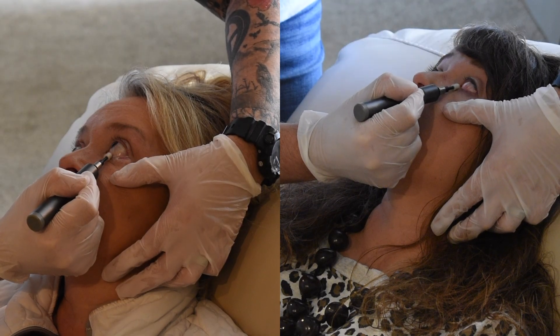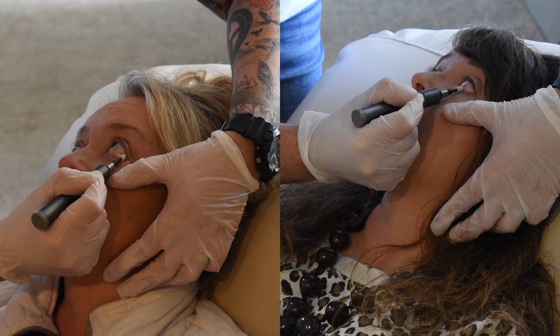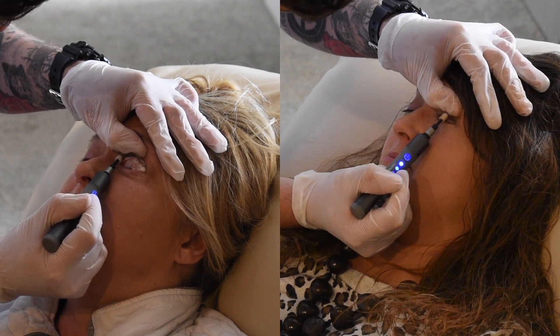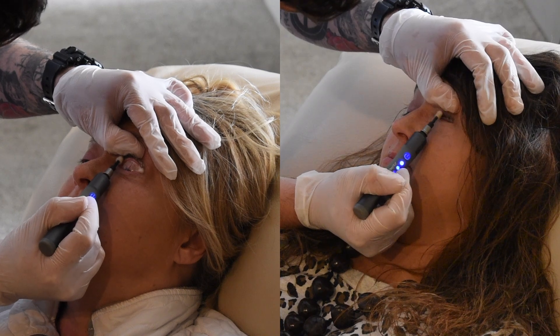For proper technique, you will want to stand on your dominant side for the entire procedure — right-handed individuals would stand on the right side of the patient. Please note the proper technique for cleaning the upper eyelid: we are rolling the posterior section out instead of simply lifting the eyelid for exposure. I can definitely tell that they feel more clear and lighter to blink. They do still feel a little numb at this point, but overall I can tell the difference, and it's a better one. I feel so much better — 100% better. They feel clean and clear and refreshed, and I'm able to blink and open them so much better. They don't feel irritated at all.